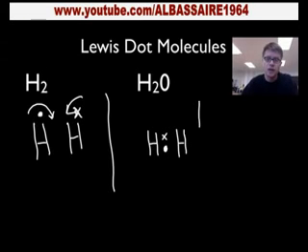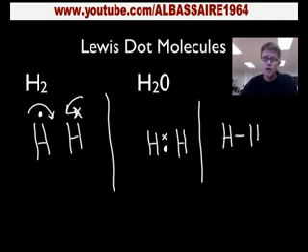Now I'm not done yet, because we never draw just two electrons like that in a Lewis structure. We want to show that there's an actual bond, or that they're sharing those electrons. So I draw a hydrogen with a horizontal line to another hydrogen. So this would be the Lewis structure for H2, or hydrogen gas. This line represents a pair of electrons that the two of them are sharing in a covalent bond.